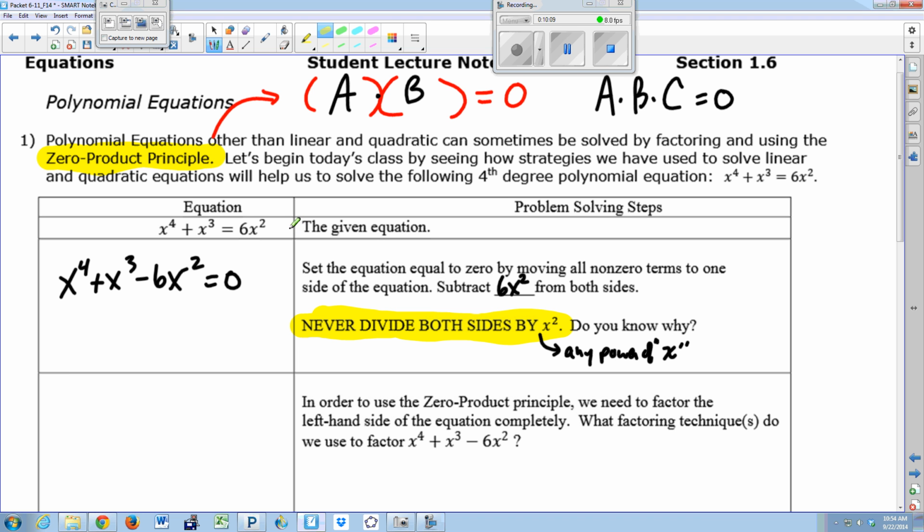What if I said one of my solutions for x was 0? What's x squared going to be? 0, I heard. How about a little more confident? If x is 0, what's x squared? 0. So if I divided both sides by x squared, what am I going to be dividing by? 0. Is that allowed? Okay. So we don't know right now what the variable is, and dividing by x squared, you could potentially lose one of your solutions to the equation. That's kind of an easy way to say it. All right. Now, what's your question, Anna?